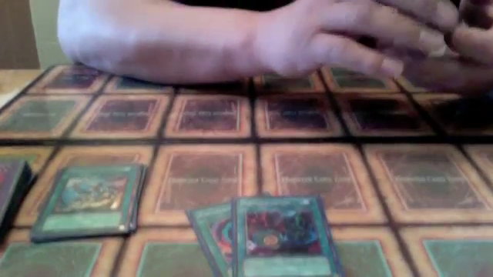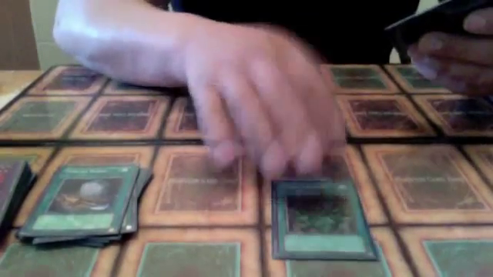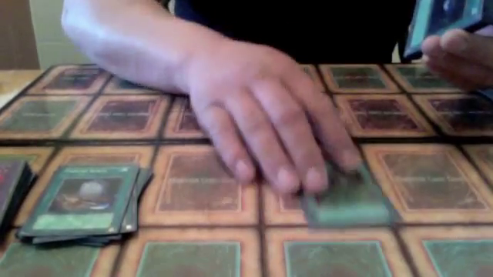Reinforcement of the Army, perfect for adding. Run double Polymerization. Deck's just terrible with 3 in it. Foolish Burial, sometimes this one play could win you the game depending on what you have in your hand. Run a Trunade, just to help clear the field and get Last Warrior on there.